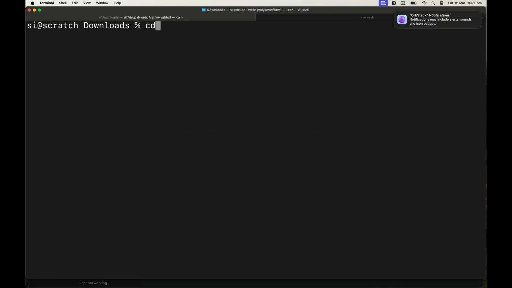Our next step is to go into that Drupal directory and run this ddev config auto command.